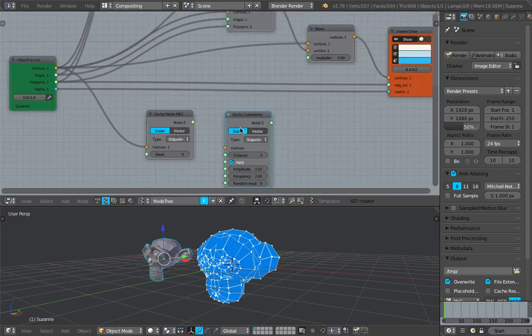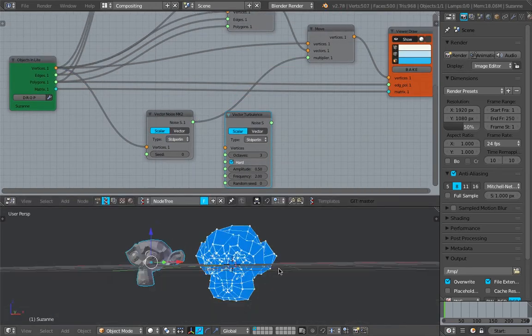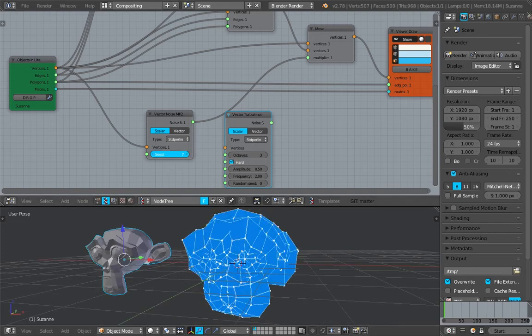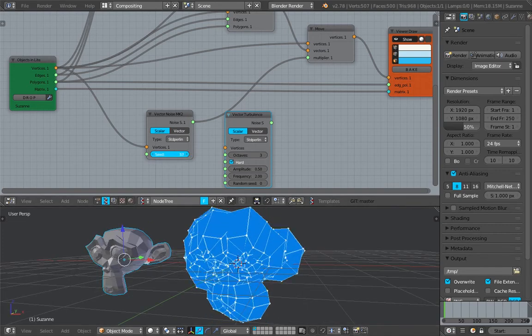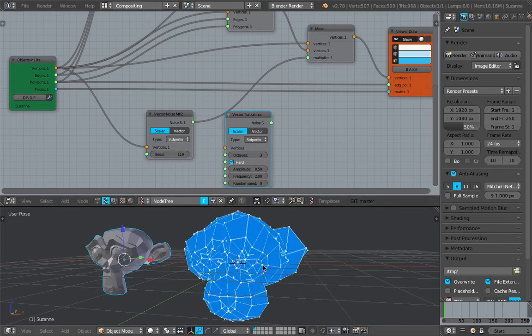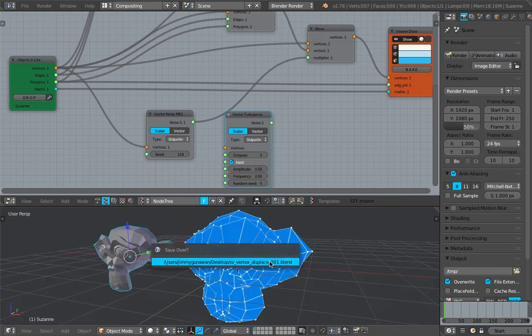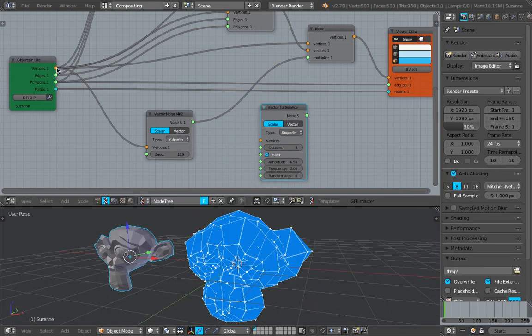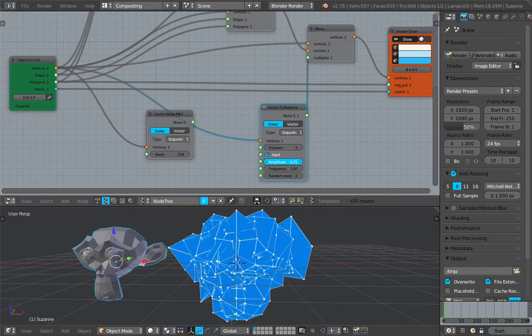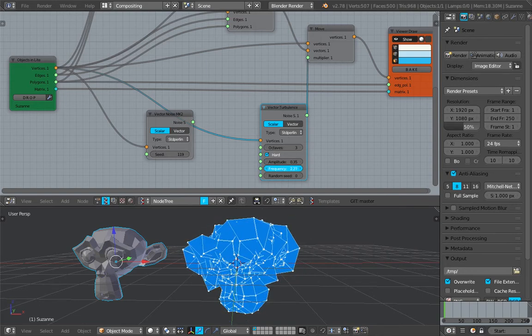So you just plug that into the multiplier, and you should get a Perlin noise kind of push. And if you use the turbulence, you get a different result. Turbulence is, of course, more turbulent.